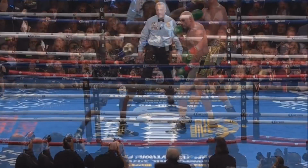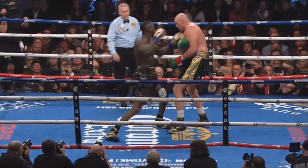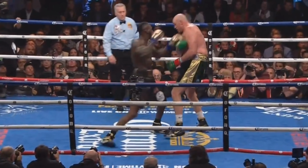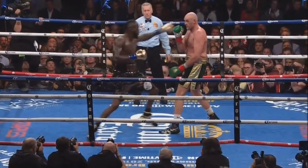And now look at Tyson Fury's footwork. Once Deontay Wilder moves forward and he doesn't throw a jab this time, he's deflecting the right hand of Tyson Fury, creating an opening on it, so Deontay Wilder is eliminating any defense Tyson Fury can use with his hands because his lead hand is usually low. And Fury steps back with his right foot and he leans a little bit back on what he thought was going to be a jab. And this is the mistake.